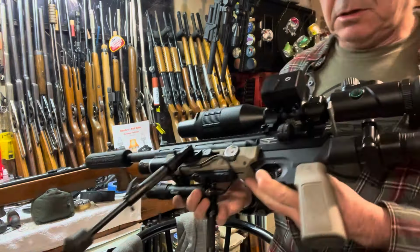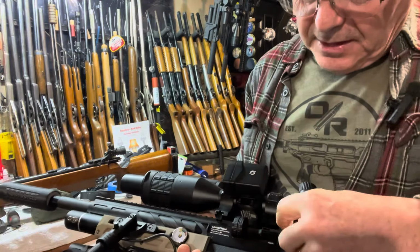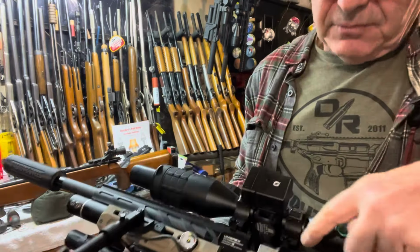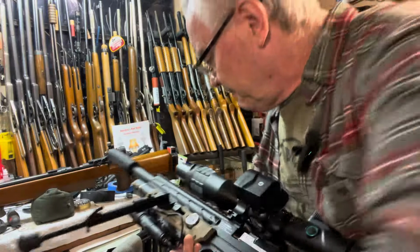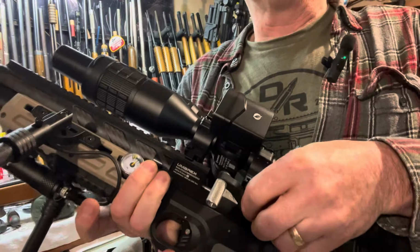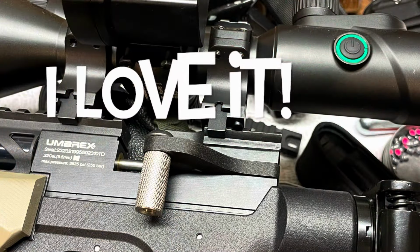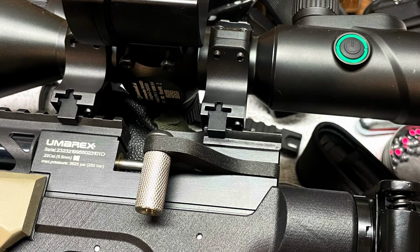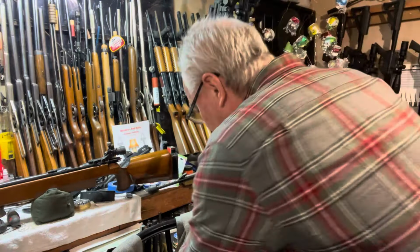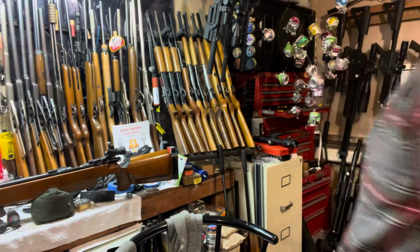The Notos just has this little flapper handle that tucks in nice and tight, and I can't close it right now because the magazine's in there. But when you put this on, it's actually going to stick out like a normal side lever bolt handle, which I think I'm going to like a lot better. Especially with a scope that has a lot going on there, it's a little harder to get your hand in there and manipulate that. So that is going to be a lot of fun.